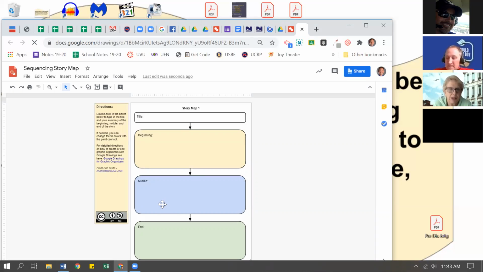If you're going to make any changes to it, since this is a shared drive, just make sure you make a copy before you make any changes. If you get your templates from those other sites that are linked to the newsletter, like from Matt Miller or Eric Kurtz, it will force you to make a copy. So sometimes it's a little easier to grab them from there, then you don't have to worry about editing somebody else's copy. And Pam, they shouldn't be able to edit it. We all can, because we have editing rights to that folder. Oh, got it. Because you're looking at it.